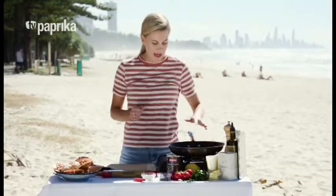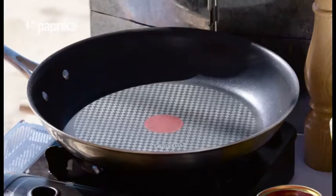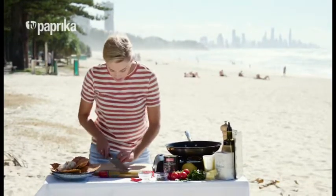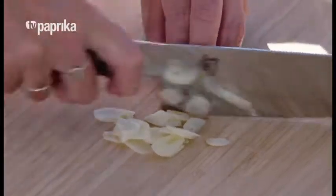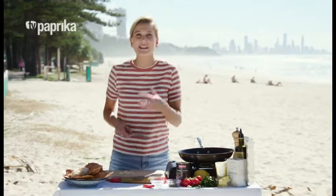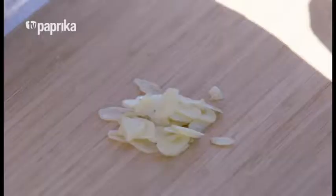So I've just been preheating a pan, a nice big pan. And into the pan, I want to put really classic flavours, 2 cloves of garlic that I'm going to finely slice. And because this seafood is so spectacular, I don't want to overwork it. I want it to be the hero, and I want everything else just to carry around it.